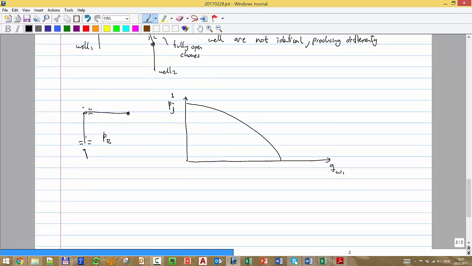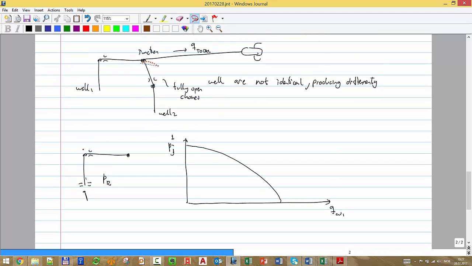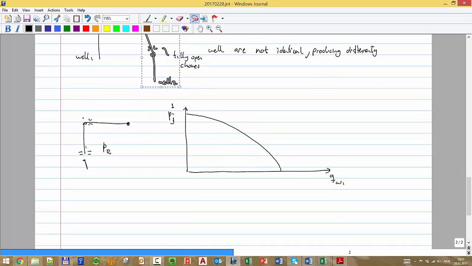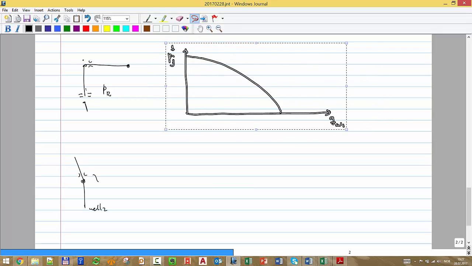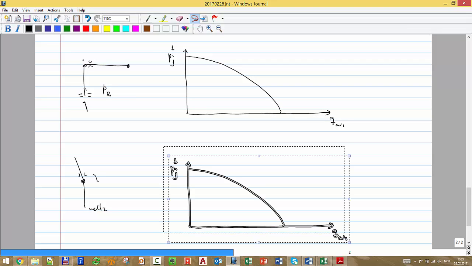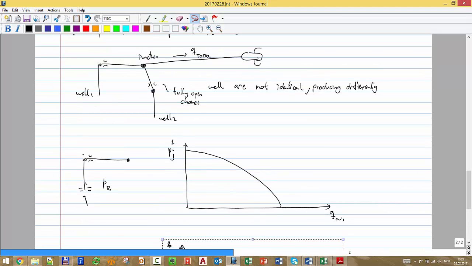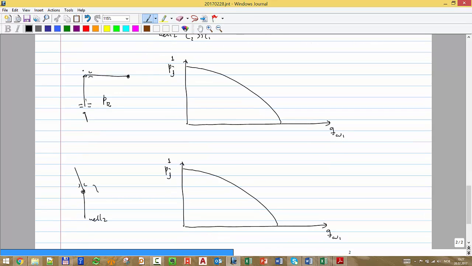Now we can do the same with the other well. Exactly the same. And we will obtain a very similar curve, depending on the characteristics of the well. Let's say that the two wells are exactly the same. The tubing is the same, the flow line is the same, but that well has a much higher C2, much higher than C1. How are the curves going to look if I compare them? One will be maybe like this, that will be for well 2, and well 1 will be much smaller, because this is making this well very powerful.